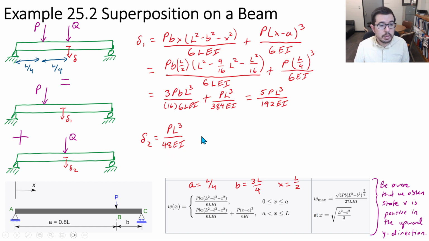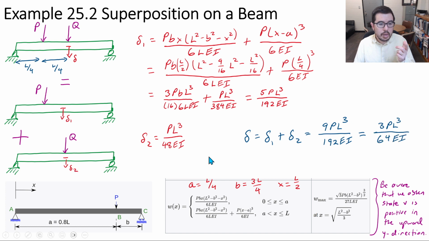And so what are we saying? We're saying that, okay, I have a delta 1 here, I have a delta 2 here. I don't even have to worry about the angles, okay? Because what's nice is that this expression describes displacement exactly at this point. I had to worry about slope when I was projecting to a location that was not exactly described by the equation or the configuration that I was using. So here, delta 1, delta 2, add them to each other, and this is what you get.